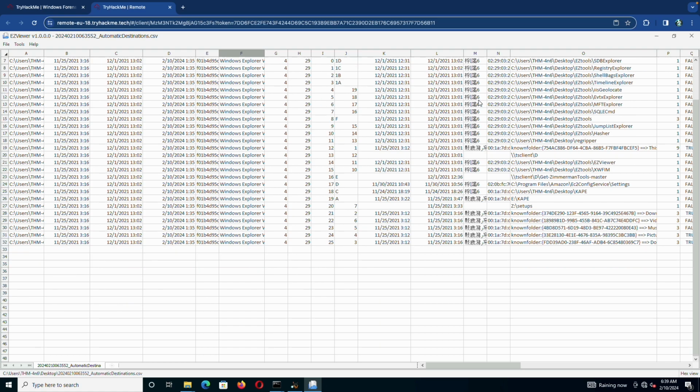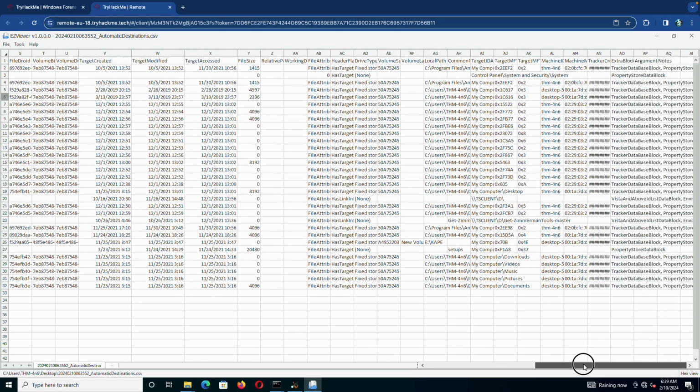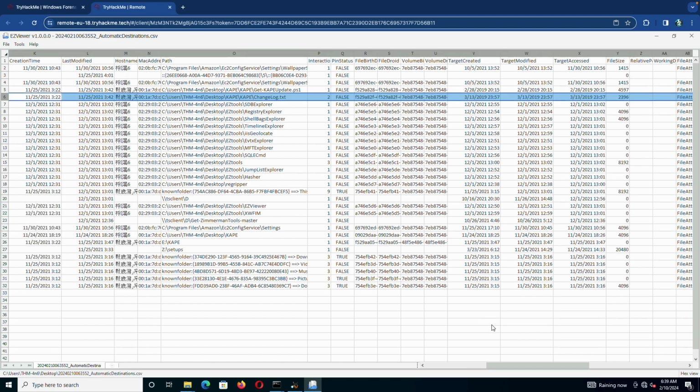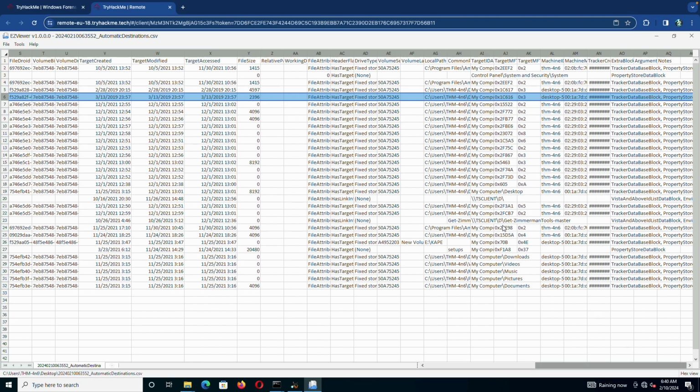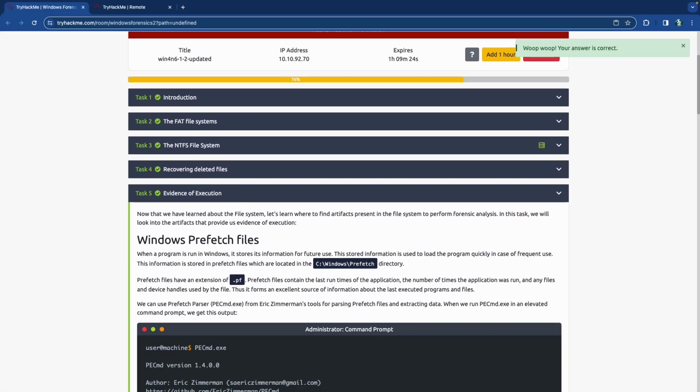So let's see, is it going to show us the specific, I mean, notepad.exe, I'm sure, is the name of the file that was used to access it. So where is it again? It is this thing. So it's on row number 6. So take it all the way down here. And the local path, volume, access modified. It's notepad. Okay, I don't need to find it like that. I could just do notepad.exe, and I know that that's the answer. Okay, so there we go. We now found all of the answers in this particular situation.